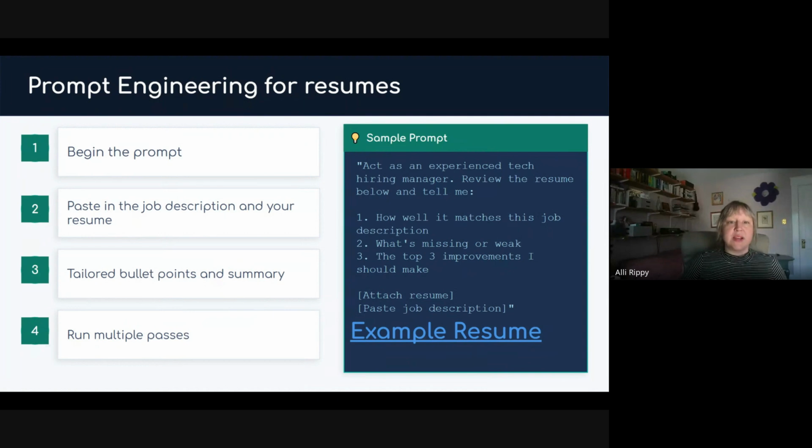Always run bodies of text like this through AI checkers. Same thing with bullet points. AI tends to make all of these super jargony. So be sure to read them out loud and run them through checkers, which we'll talk about in a second. Or just, like I said, read them out loud and use common sense.